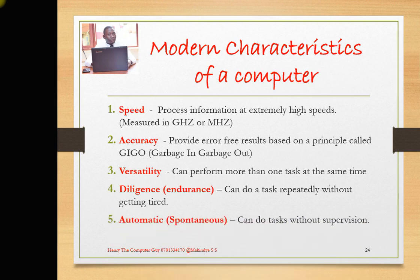If a computer is programmed to do a certain task, it will do that task with minimal or no supervision. For example, those machines that sell sodas — you put a coin in and they give you the soda you want. They are programmed to do that task, so no one needs to be there supervising them. They can do a task without any supervision.